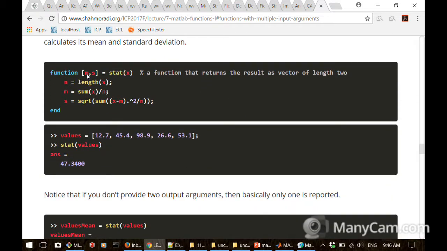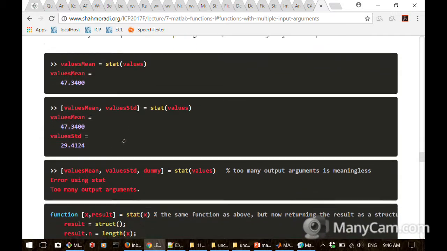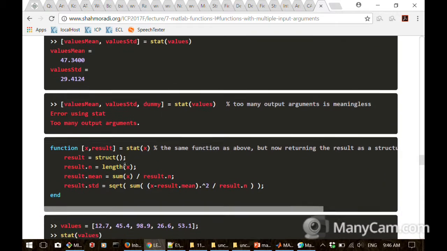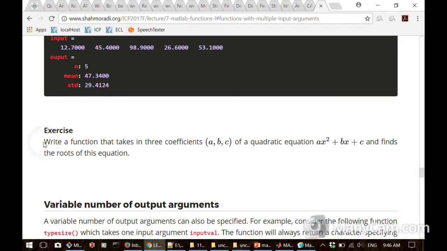Okay, so now about the output arguments, we're pretty much done. I just want to tell you that if you have multiple output arguments, all you need to do is have square brackets and then name the variables that you want to use. For example, let's write a function that takes a vector x and calculates the sum and the square root. Try it yourself. Or maybe, because the solution is there and you're probably tempted to copy-paste, let's try this.